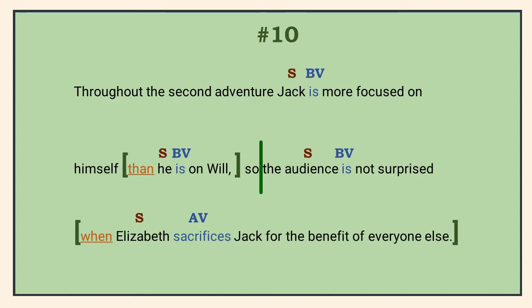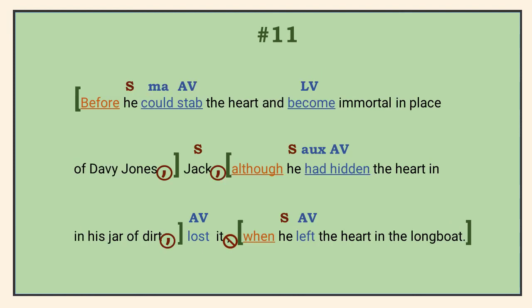Number 10 has two independent clauses, each followed by an adverb clause. The only comma the sentence needs comes before the coordinating conjunction so that joins the two independent clauses. Without the comma, we would have a run-on. If you stay focused on the following process steps, you can tackle sentences with unusual structure.